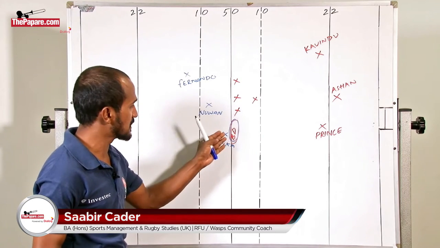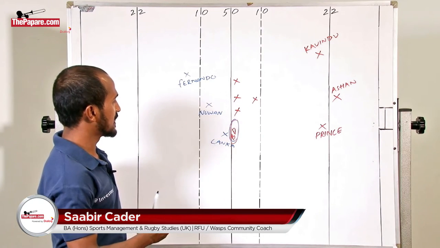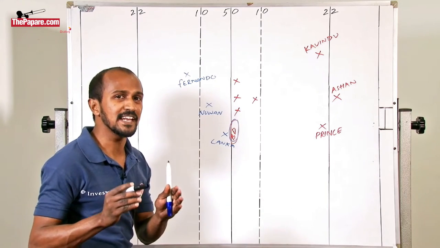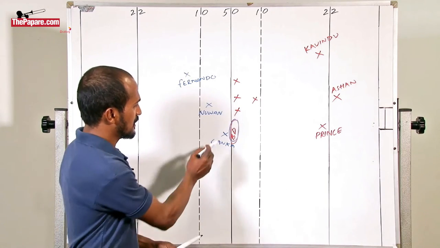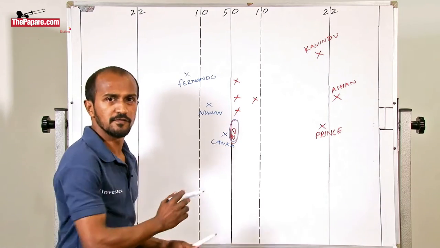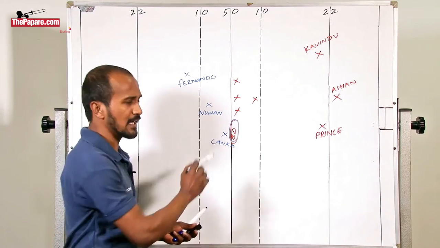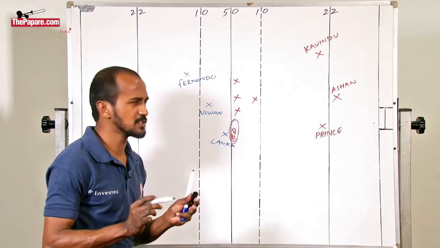Creating space for his forwards to make a ruck situation here. Referee Ron Kotge playing an advantage - a penalty advantage coming for Air Force inside their own 50 meter mark. Now what happened for CR defense, eventually they were thinking, oh it's going to be a penalty.